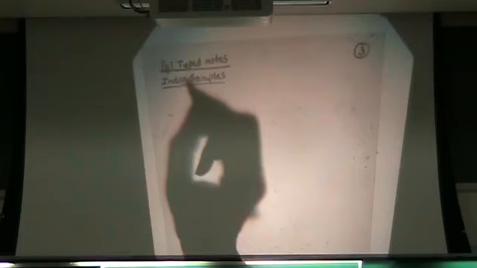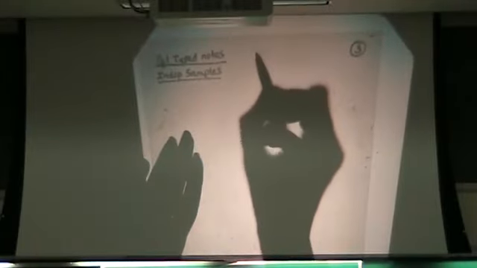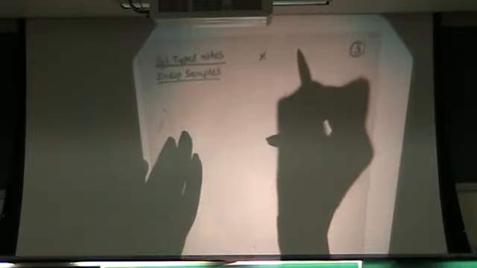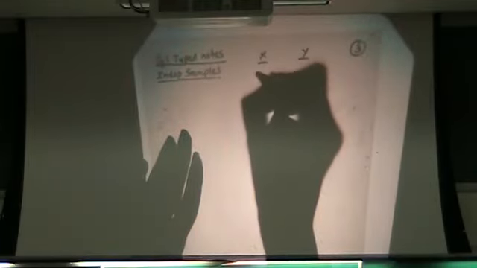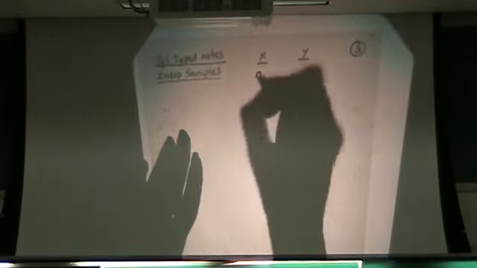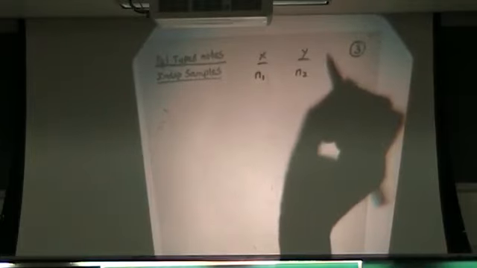So you will be given, if you turn to page, I'm going to flip back and forth between the second half of page A and the first half of page B. So in this type of example, you will be given two populations, say X and Y, and you will have a sample of size N1 here and a sample of size N2 here.